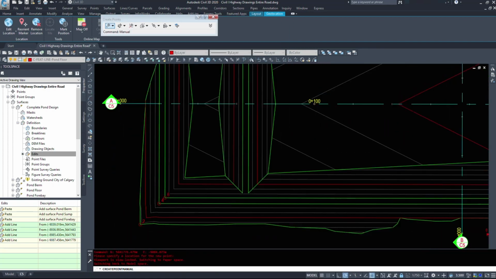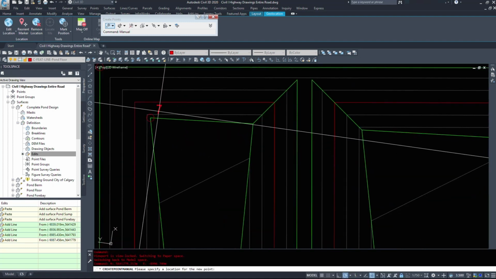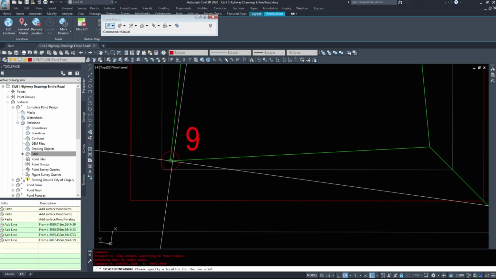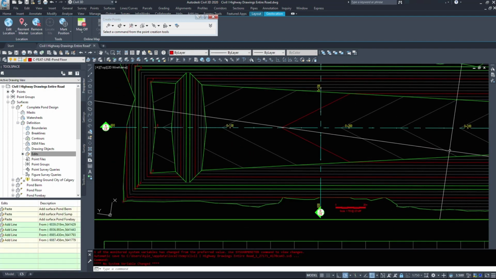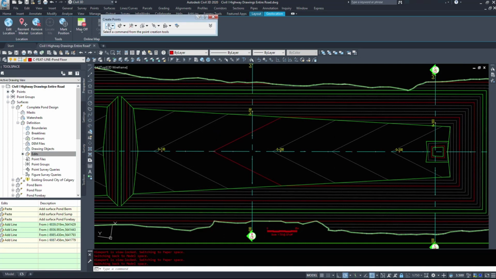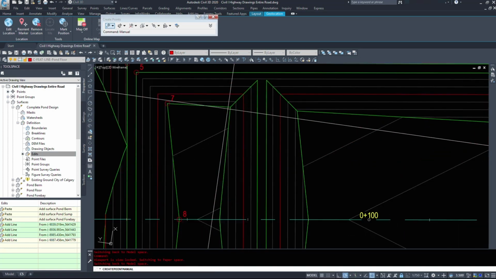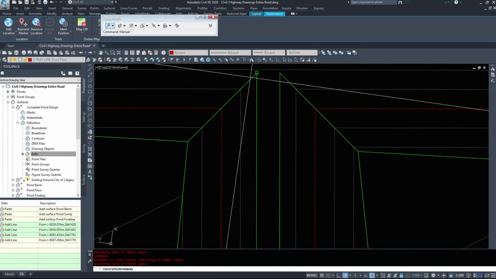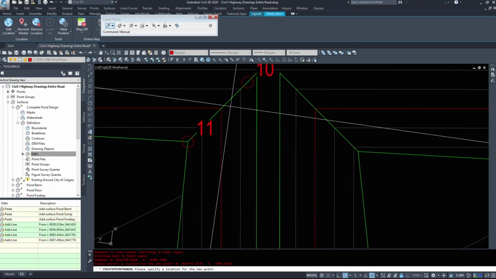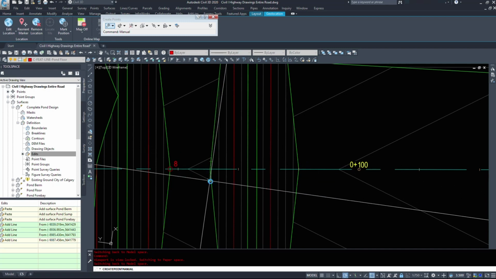I'll minimize that a bit. Try and keep these in a logical order. So what I mean, don't click here and then go over to the other side and click over here and then click up here and then click down there. Keep them in a logical order that's easy to follow. We'll go 10. Oh, I put that in the wrong spot, but that's easily moved, and I'll show that to you after.